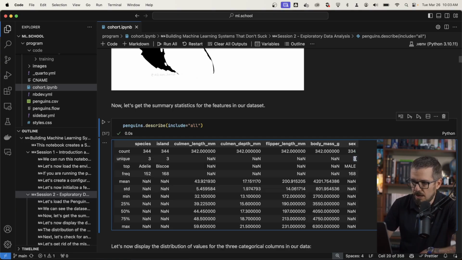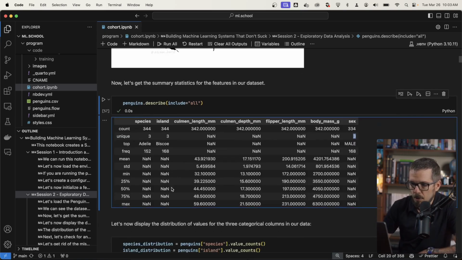But this is even more interesting. There are 3 unique values for the sex column. We have male penguins, female penguins, but there are 3 values. So there is something else that is not male or female. We're going to have to explore and see what that is about. You get a bunch of other statistics: the mean, the frequency, the standard deviation, the minimum value, the maximum value of all of the columns. So this is useful to see what's in your data, right?